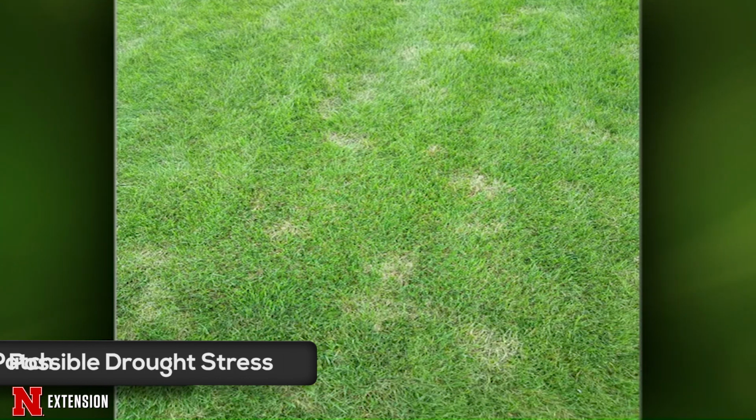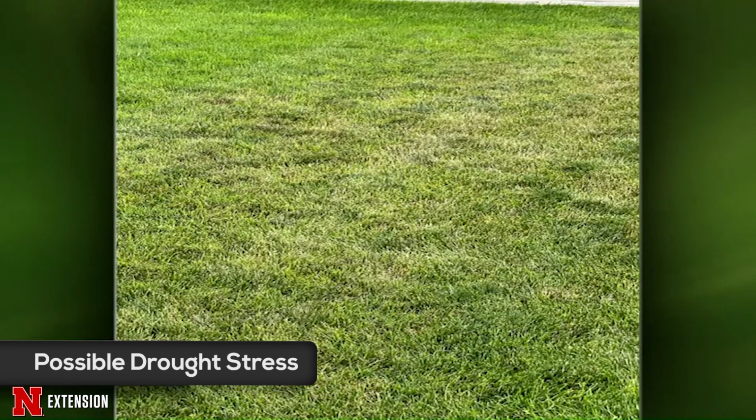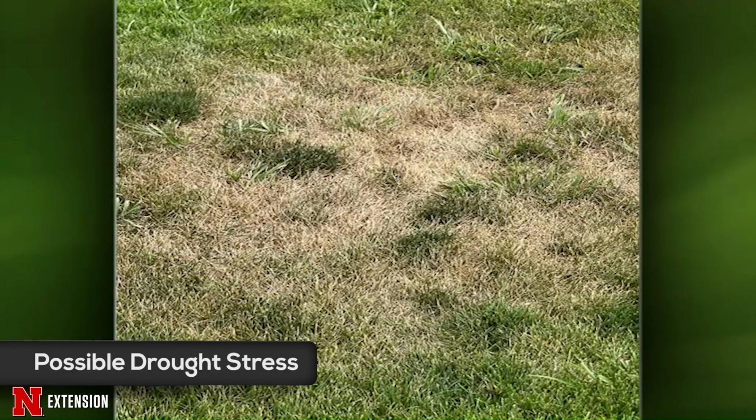Okay, all right, you have 3 pictures on this next one. This is North Platte. Seems like overnight these patches of brown appeared around the ponderosa pine, worse on the south side of the tree. Places where there are weeds of some sort, waters often because of the heat. She's wondering, is this a fungus?